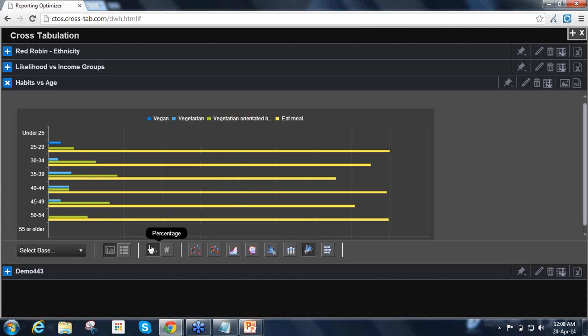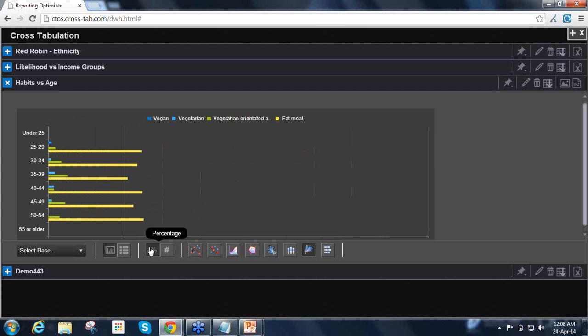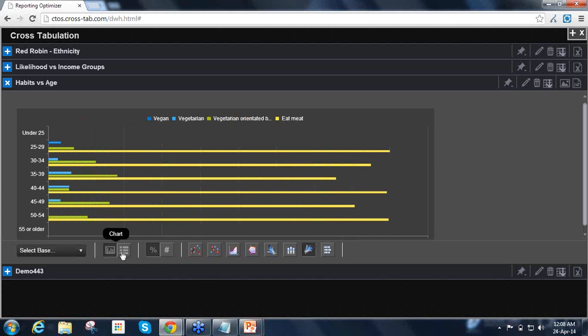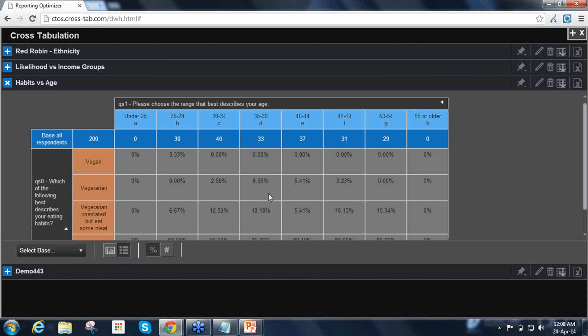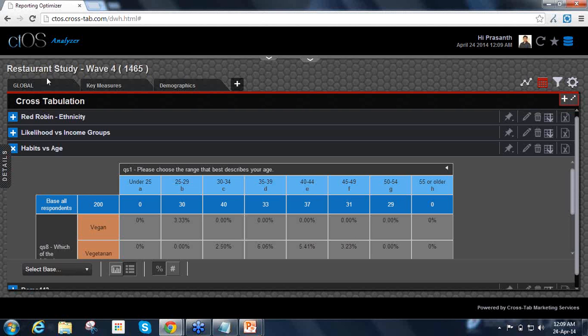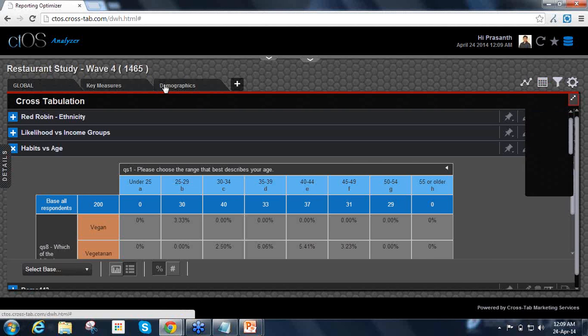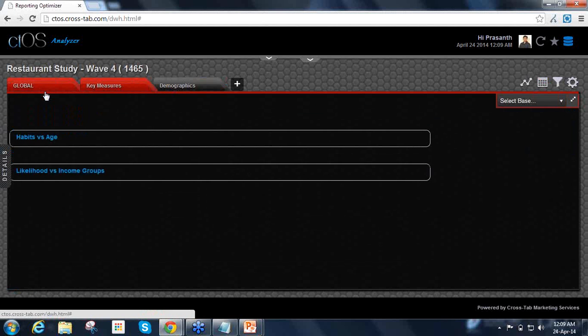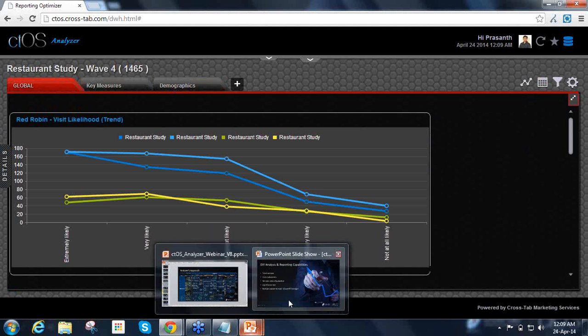You can visualize by percentages, by frequencies, and really, if you want to build some custom scores, we can help you build that into the data set itself, so that all this reporting is faster, and as you can see, absolutely no lag in whatever you do on the platform. So that's the reporting part that I wanted to show you. Let me quickly switch over.